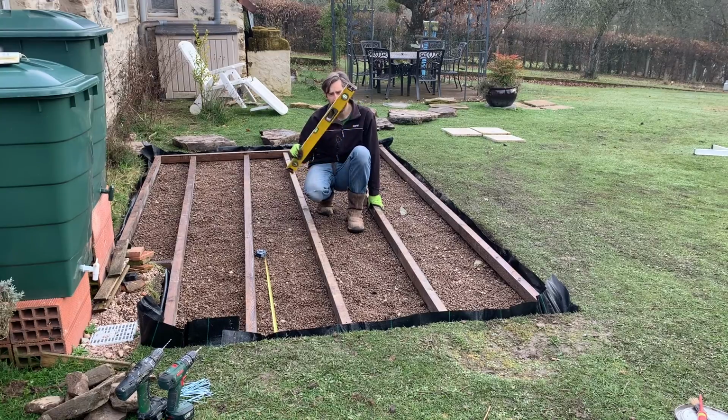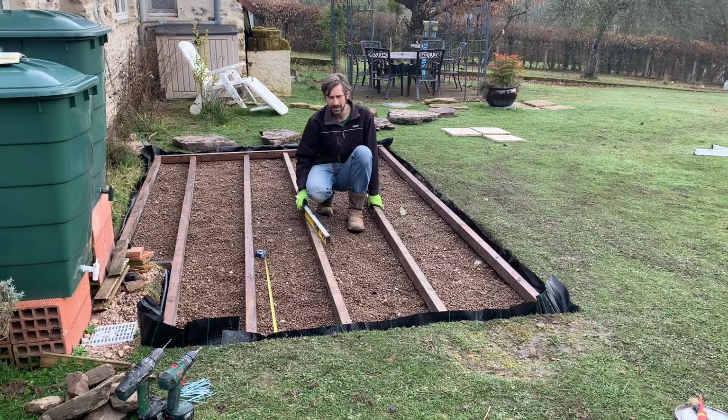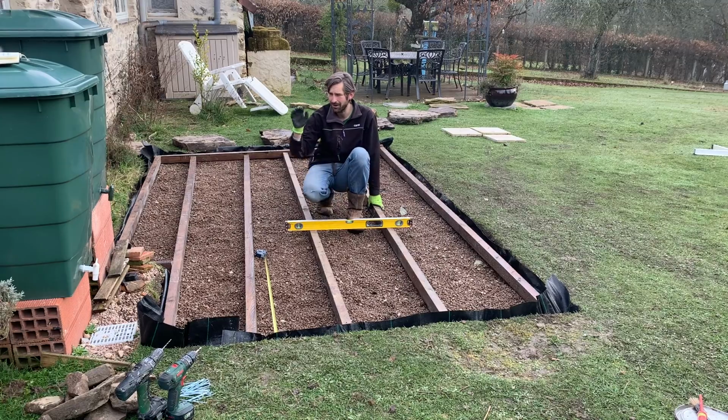We found that the old leveller that I had worked one way, but if you turned it the other way, it didn't work. That caused me so much pain, you would not believe. Eventually I realised that it didn't work, and it took me far too long to realise that. Bought a new one, and honestly it's a lifesaver. So make sure your leveller works, because otherwise you go round in circles.